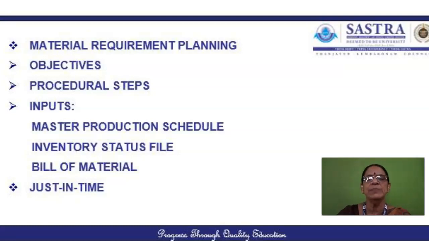The MRP logic is based on the principle of perpetual inventory, wherein net requirement is equal to gross requirement minus the quantity in hand and quantity ordered. So this MRP system will have the following components. It will have a master production schedule that will lead to the material requirement planning and processing logic. The inventory status file and the bill of materials will provide the information. Then this MRP will have order release requirements, order rescheduling requirements, and then planned orders for the future.